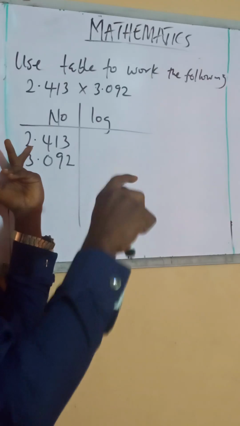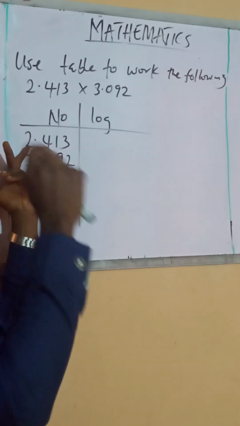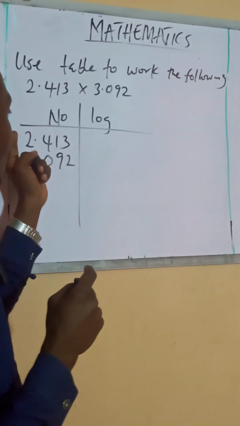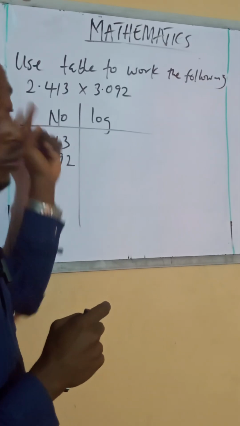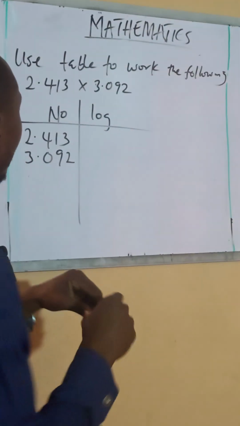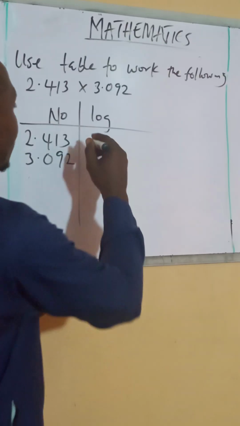But how many number can we find here? Just one. I know the number is 2 itself, but that's not what we are after. We are after how many numbers can you find here? Just one. Is it not? Remember I said earlier that we have invisible one. So this single one number that is there minus the invisible one, what will it give us? It will definitely give us 0.